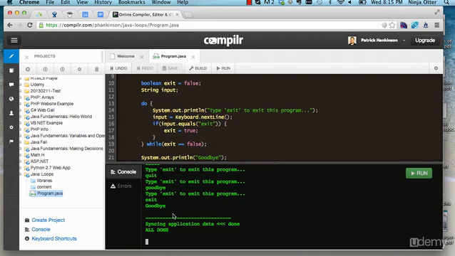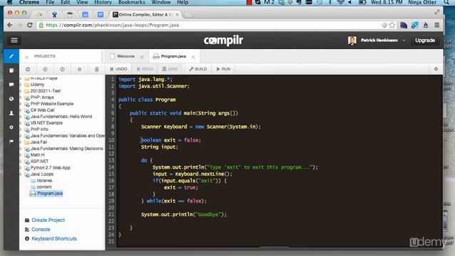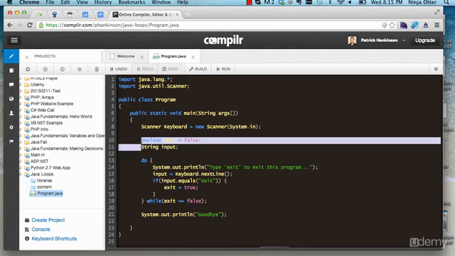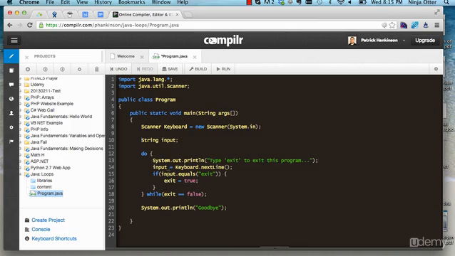Now, a good developer probably would have noticed that this code is actually written inefficiently. So we can actually get by without having this Boolean. So we'll get rid of the Boolean, and we're going to copy this line and insert it here, and we can get rid of this whole 3 lines of code.